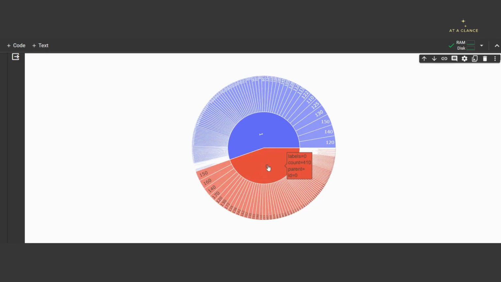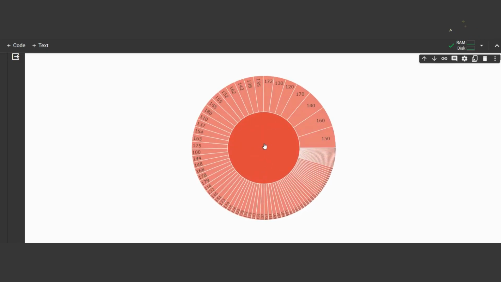Similarly, if you look at the other side, where the patient is not having heart disease, here you can see that the values such as 150, 160, 140, these higher values, if the patient is having these higher values as their maximum heart rate, it says that the patient is not having any heart disease. So if the value goes higher, the chances are less to get a heart disease. If the values go lower, the chances are more for the patient to have a heart disease. So you can see that it is having a negative correlation.